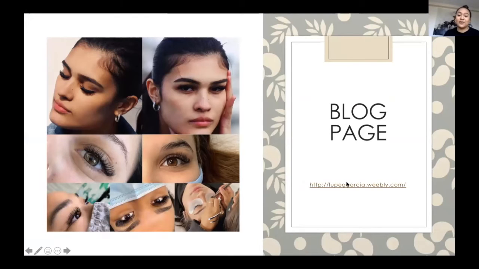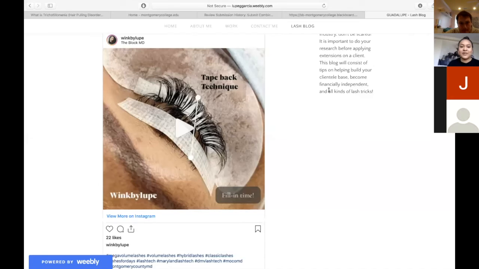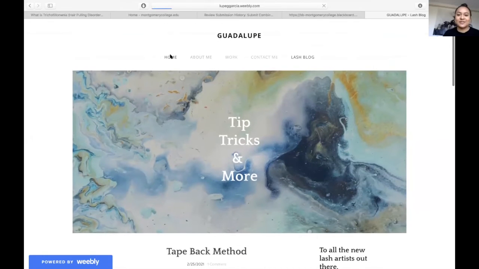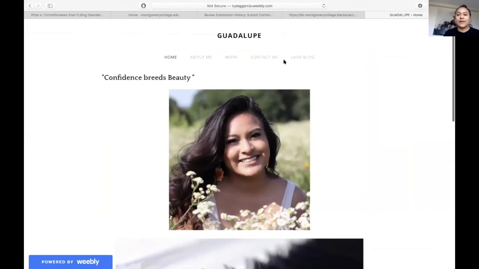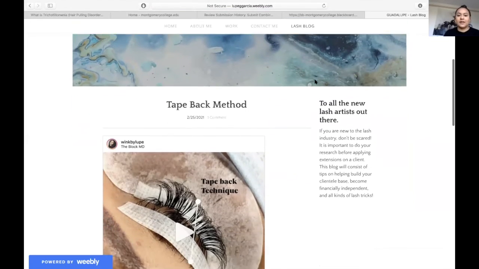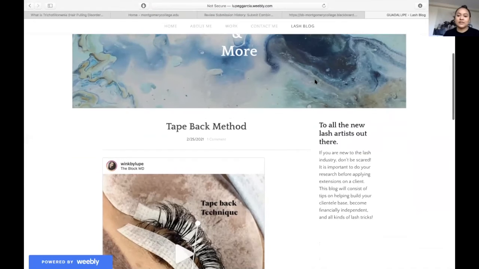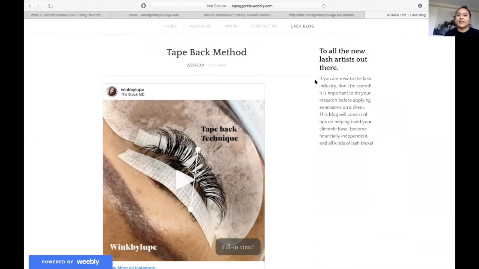So, my blog page, I just wanted to show you guys really quick how that looks. All right, guys, so this is my page. I'm just going to show you from the beginning. It's a minimalistic vibe, but I wanted to focus more on how my lash blog looks. I like to give tips and tricks here, but I do hope to also give more little talks or chats in here, kind of like my diary of the day.